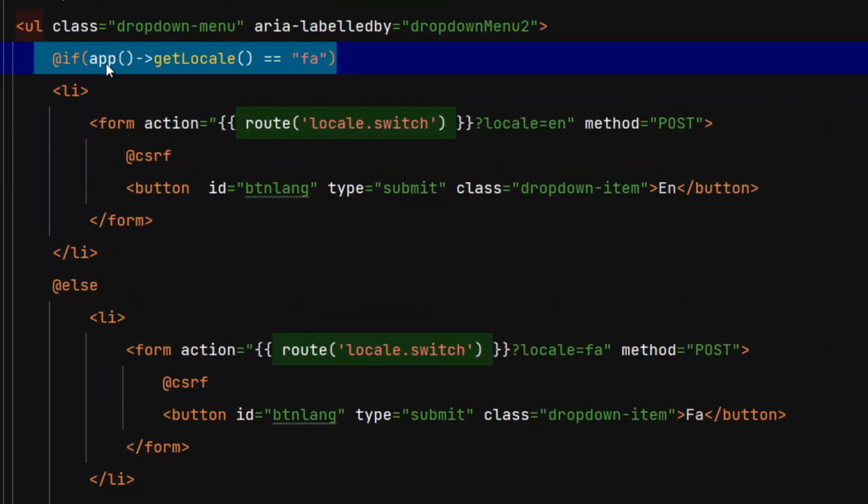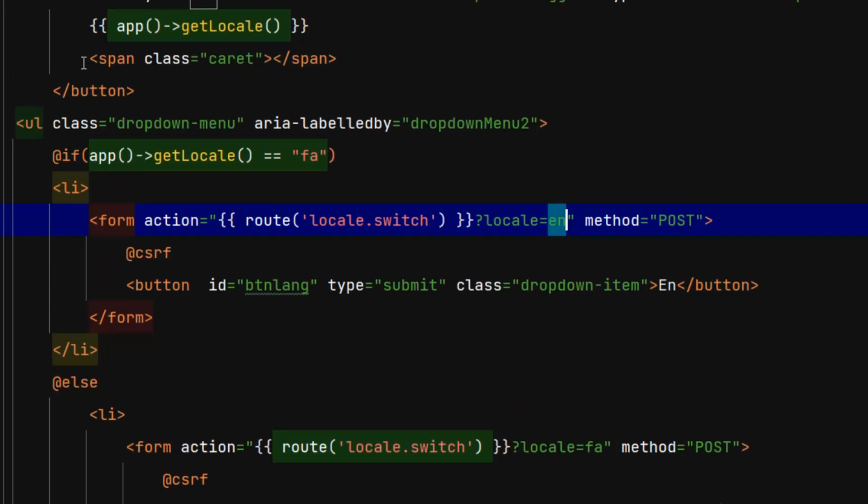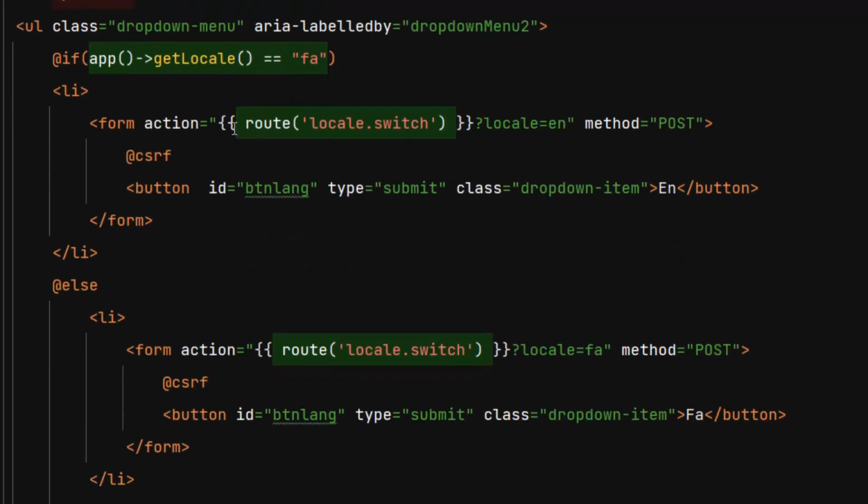We say if app get locale is equal to fa, it's going to show our form for en, because we already have fa in here. It's our current, and we just need to write that with a form, sent with our method.